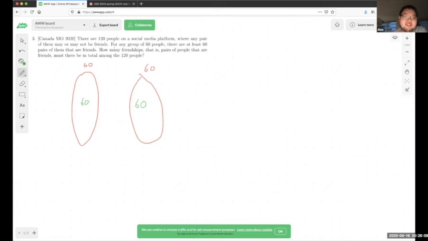So I guess the first point of this problem is you want to find what the answer is around, right? You want to figure out if the answer is linear in 60 or quadratic in 60. So why should it be linear or quadratic? Well, I think the condition suggests the density of the edges should be closer to linear. In the equality case, when you pick 60 people, the number of edges won't be way more than 60. So you expect the average degree to be O of 1.